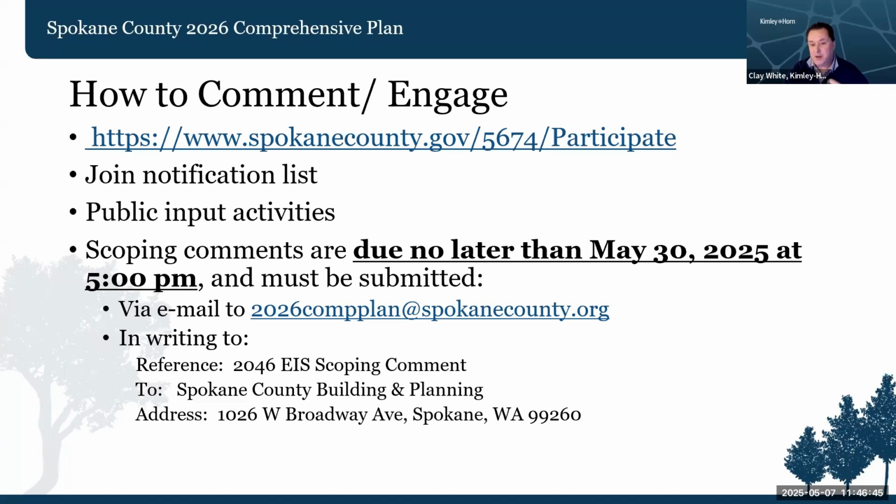It could be modifying zoning to provide for more housing types for people at different income levels, so it accomplishes the housing goals. It could be changing zoning requirements to make sure that we get the employment that we need and have that capacity for different employment. We're not quite there yet, but it will provide a range of ways to accomplish meeting those overall targets. And then we can get feedback from the community on that.